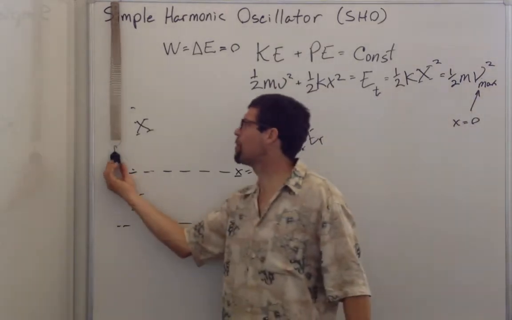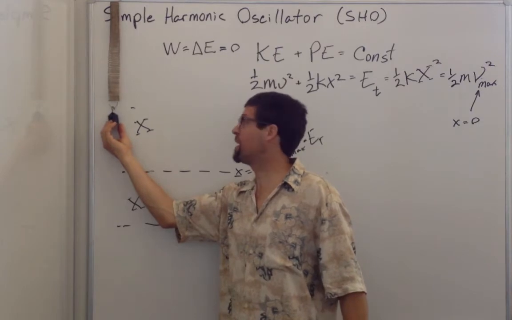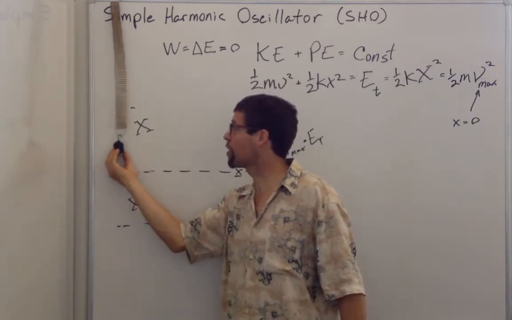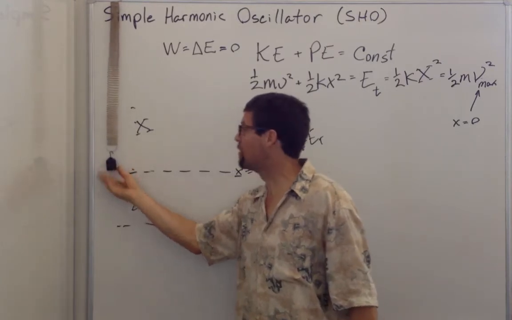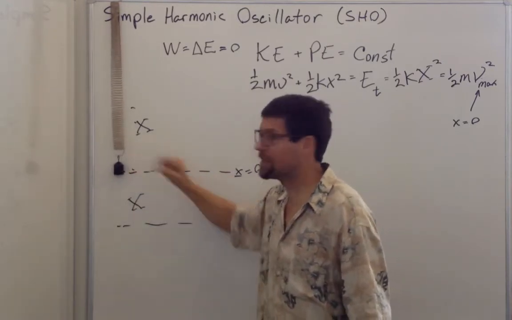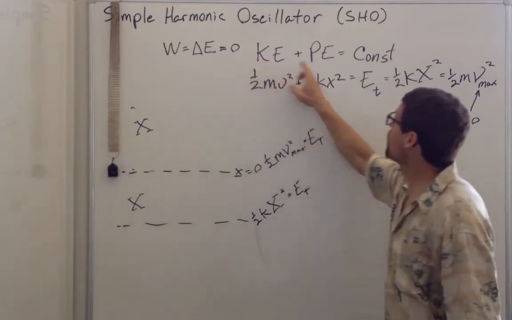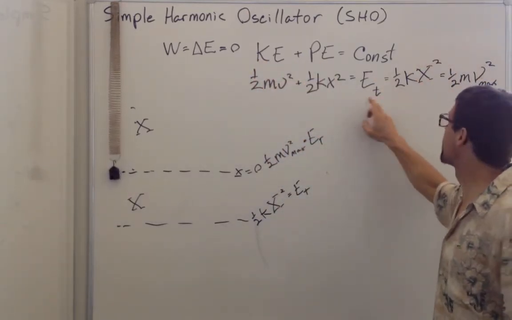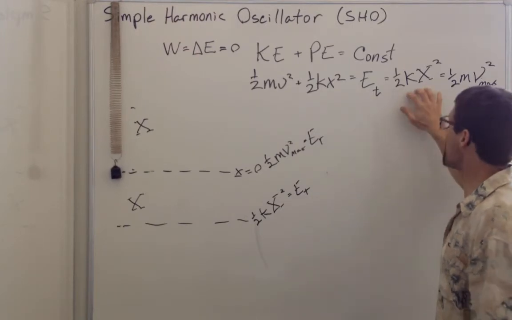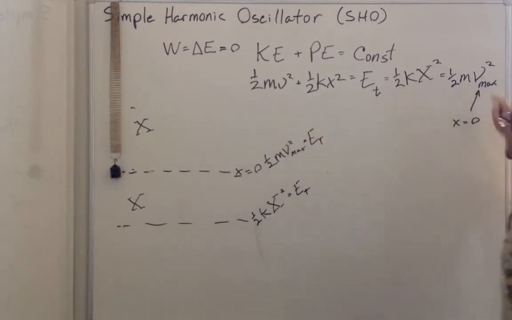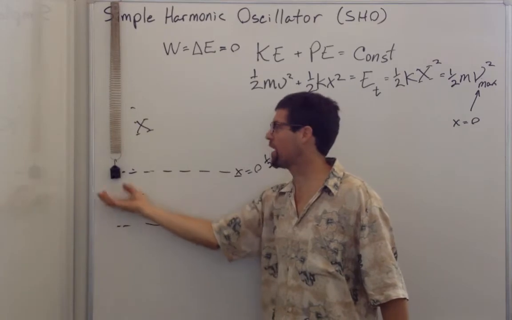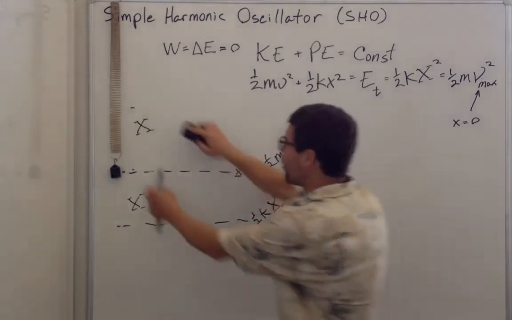And so as it bounces up and down, from all the energy being in the potential energy to all the energy being in the kinetic energy, somewhere in between it's going to have some potential energy and some kinetic energy. And the total of the two is going to equal the sum of the energies, which is the same as the maximum potential energy, which is the same as the maximum kinetic energy, because the energy must remain constant in the system over time. How about momentum?